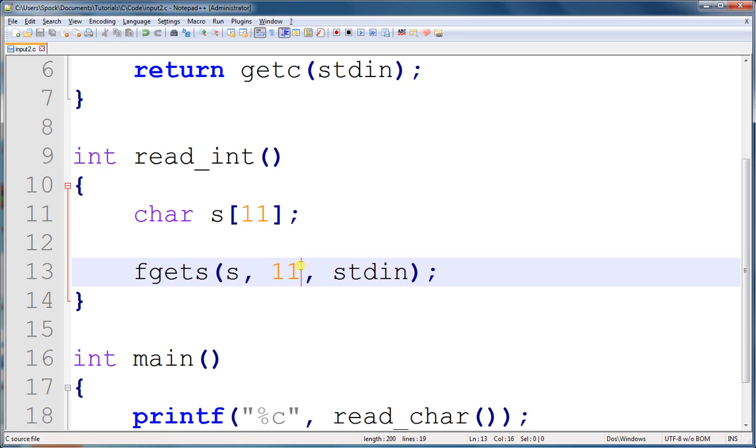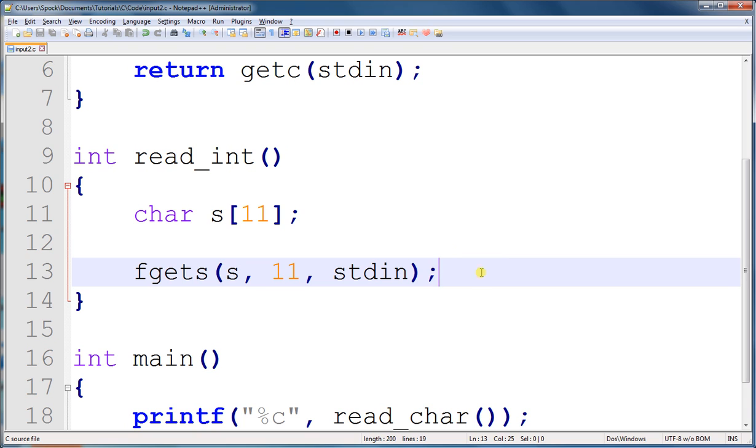So as soon as it gets to the 10th character, it's going to stop reading characters, and it's going to put the null terminator at the end of the string. And if it gets to the newline character before it reads in 10 characters, and the newline character means that the user hit the enter key to submit the data, it's also going to stop reading, and it's going to input that newline followed by a \0, the null terminator.